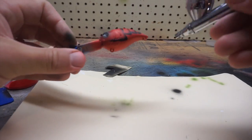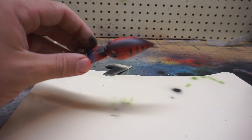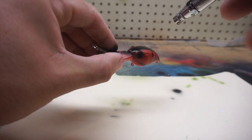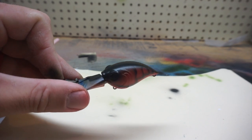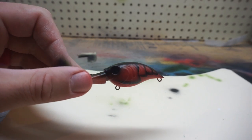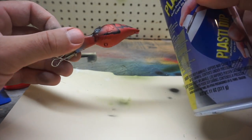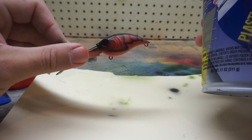For the last step on this bait, I put some detail moss green in by itself and we're just going to add some spots on the back. We're going over the whole back — it won't look dramatically different on camera but it gives it a nice green hue on top, something a lot of people skip when making a red craw pattern, but I really like that green on there. After that, we add eyes and then apply the Plasti-Dip clear topcoat for a matte finish. That has to be sprayed outdoors due to fumes. They only need to dry about 15 to 20 minutes.